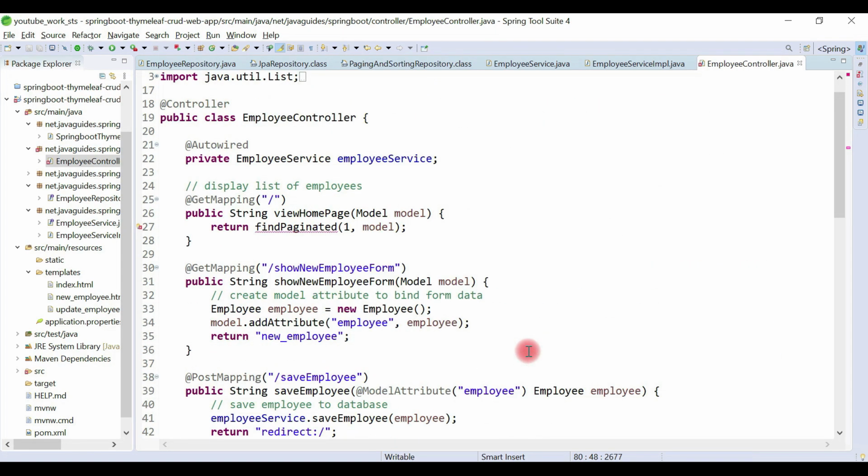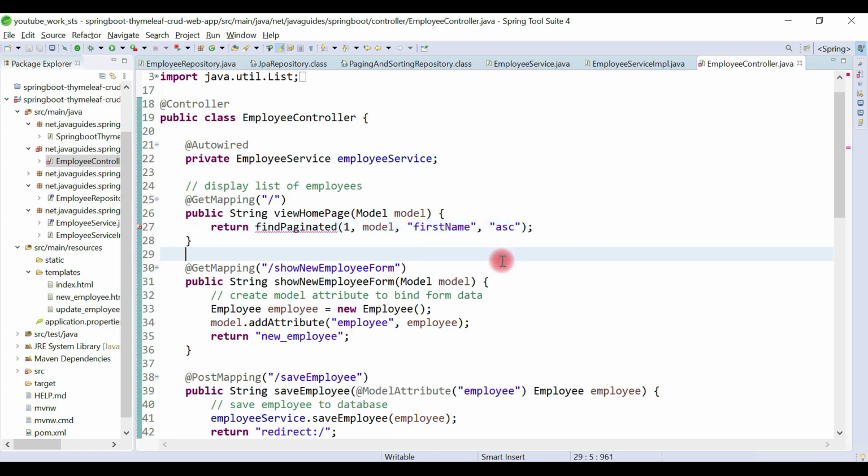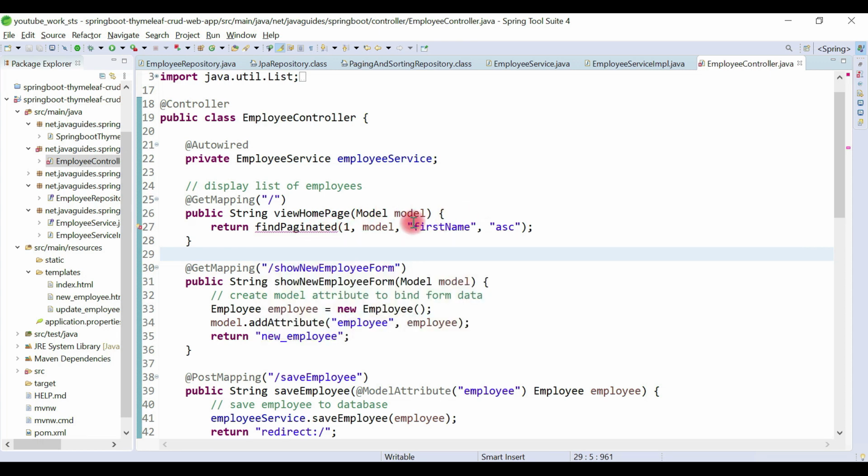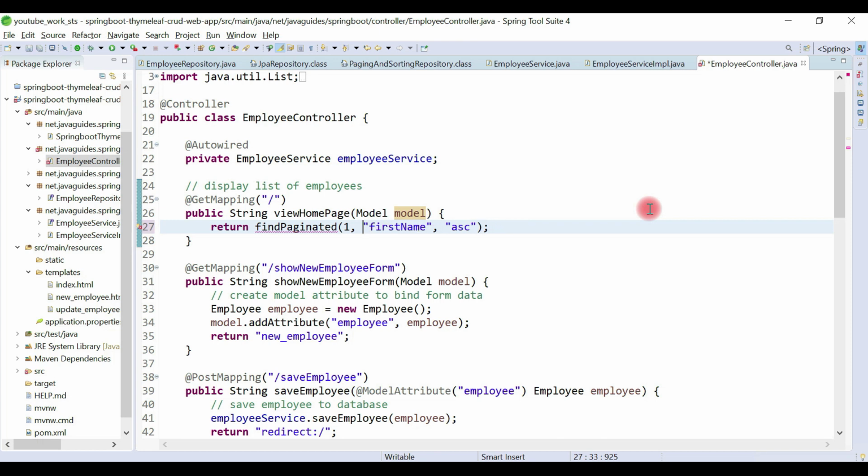One more change is required over here. We need to pass a default field like firstName, and this first name should be sorted in ascending order. What is the error here? We need to pass this model, so we just need to change the order.